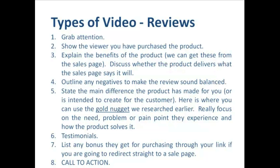Product reviews are a really great way to have people directed straight from YouTube to a product page. If people are actually searching for reviews, they're usually at least considering buying the product, so the quicker we can get them onto the sales page warmed up and ready to go the better. It's not to say we should never use reviews to lead people through to a squeeze page or some other method to offer value and create a relationship, but this is one method that new people can use to really create some quick cash.